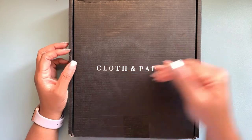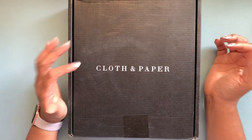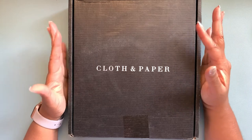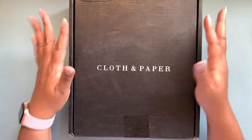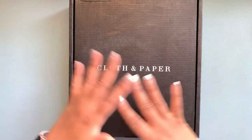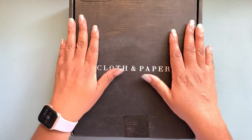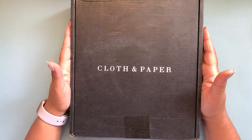And so I wanted to move to something more neutral. So for the end of 2020, I moved to Little Miss Fancy Plans. I think they've changed their name a little bit, so it's Fancy Plans & Co. And I love their stuff too. I love the white and black and gray and the minimalism of it and the neutrality of it. And so I thought that I would give clothandpaper a try for the same reason.